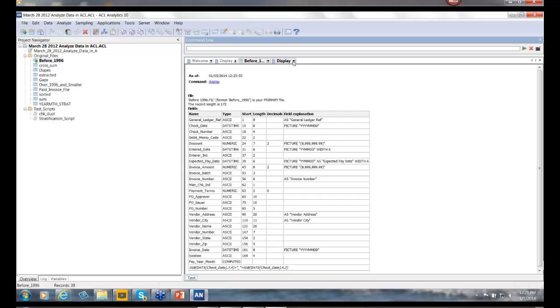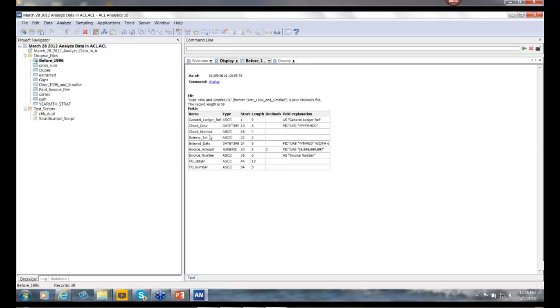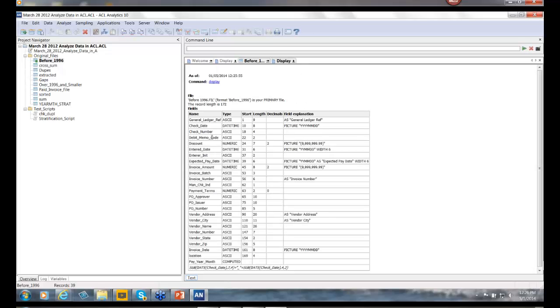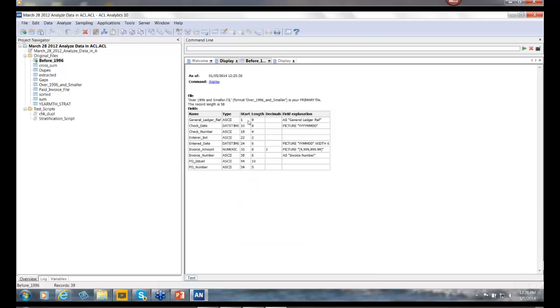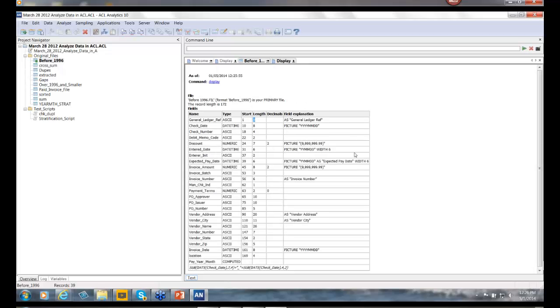And notice here how they're like two totally different files, right? I mean, they have the same fields, I believe, in them. However, this one has a lot more fields in it. So if I try to put this one together with this one, it's not going to work. Not only will it not work because the fields are not the same, but the actual lengths of the fields you need to check too. So you have to go General Ledger Ref. That's this first field here. It has a length of 9. You need to go to display and make sure that it has a length of 9. So those are key things that we need to do.